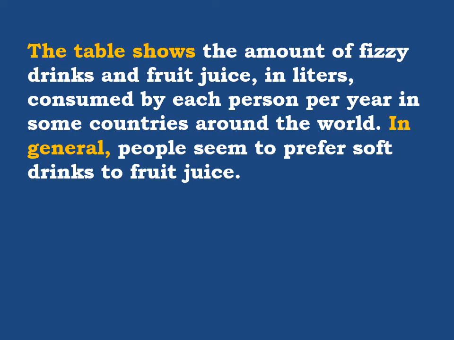We have the amount of fizzy drinks and fruit juice, and the unit, which is in liters, and who consumes these amounts. We have each person. We are talking about per person, which means each person per year or in a year. And the last element is in some countries around the world, and here we have 10 countries in each group.